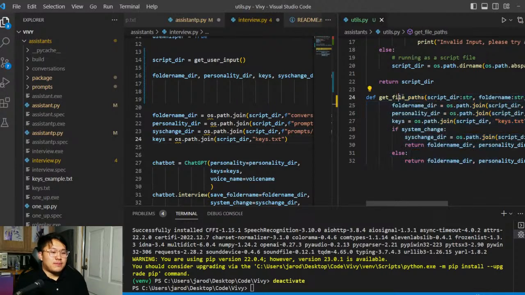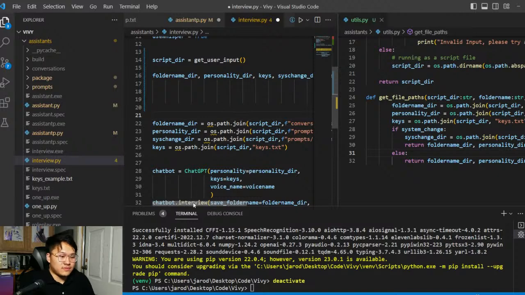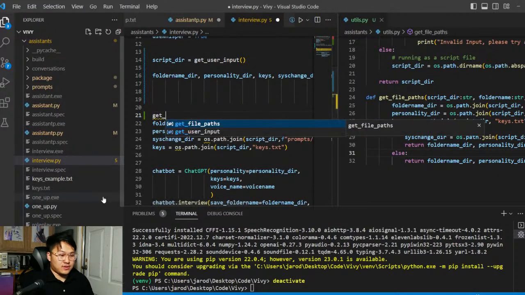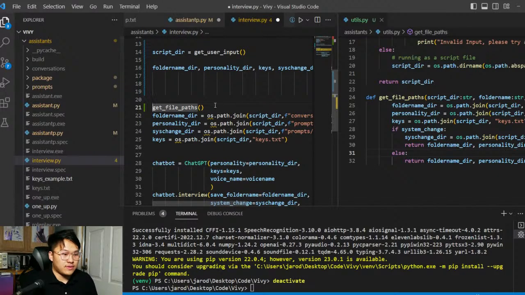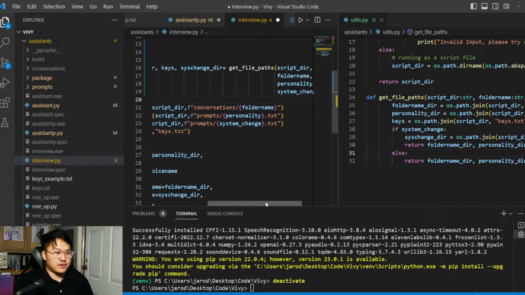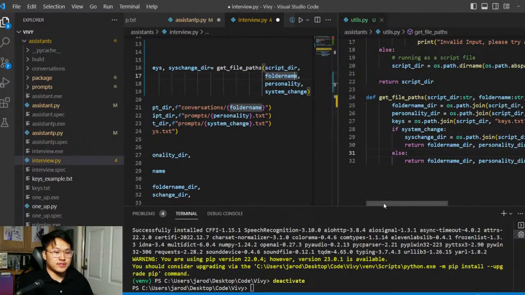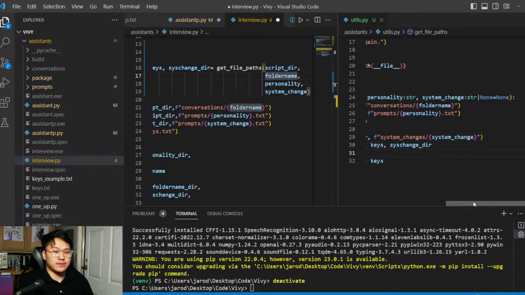But I'm just going to go ahead and do it this way, which is going to return the appropriate file paths if specified, if needed. So yeah, that's all I'm gonna do here. I actually already have this one here, so I need to pass it a descriptor, folder name.